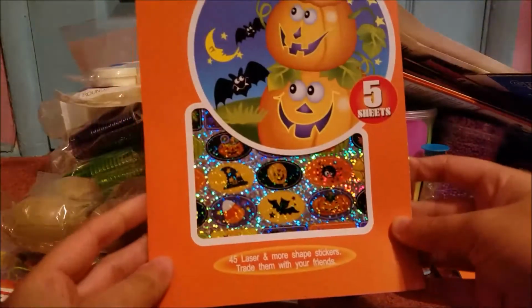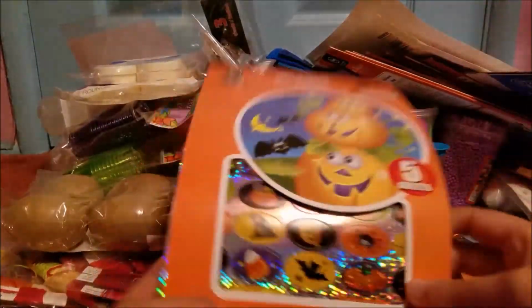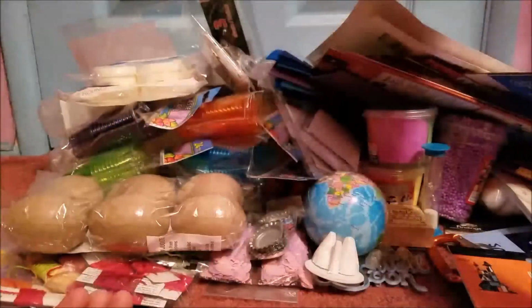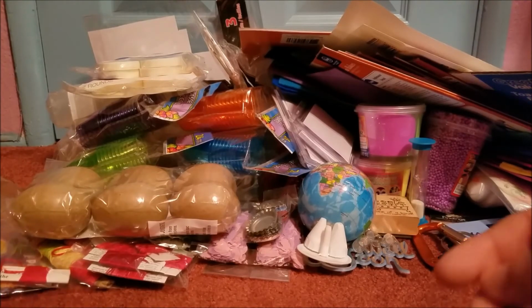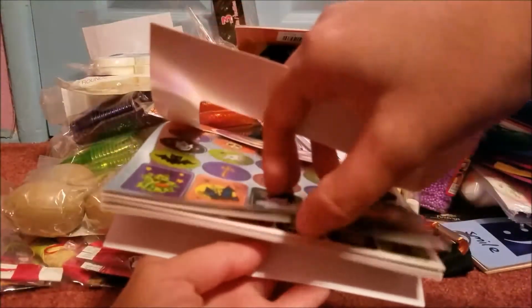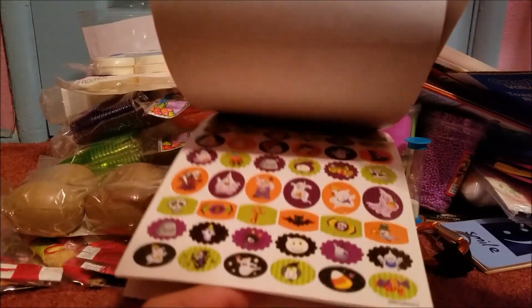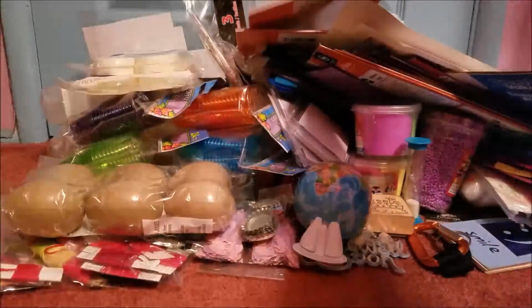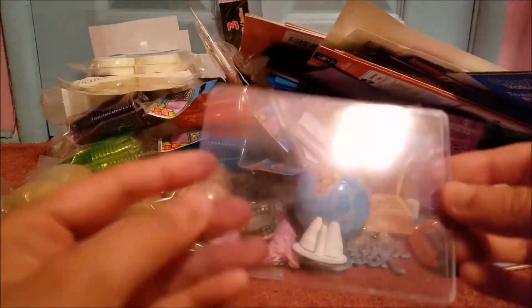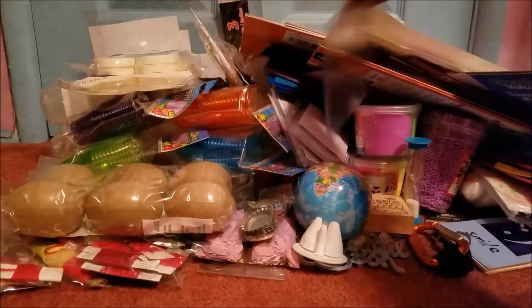So I have the orange pumpkins here. So these are still new, never been used. And this is a slightly different one. Sorry guys, sometimes I get excited, I forget where the camera's at. So here we go. And these are the rest of the stickers here. So we got those. And I also have here a card holder. So there you go.